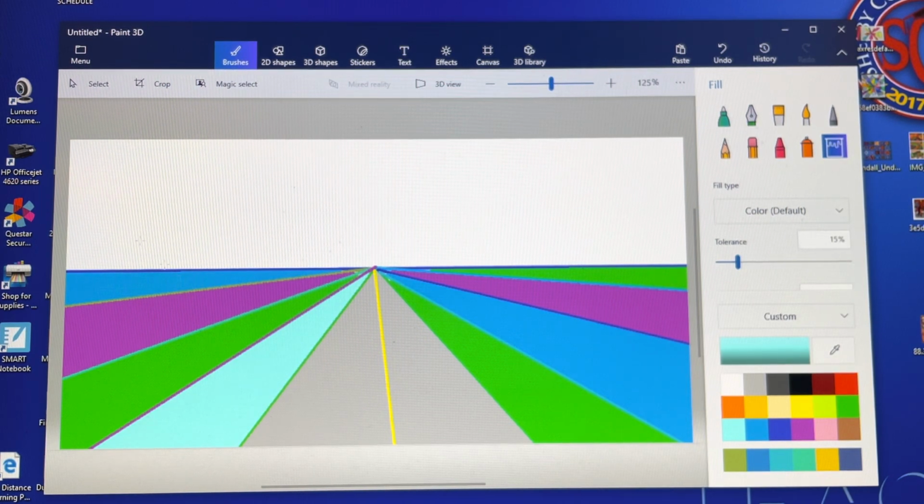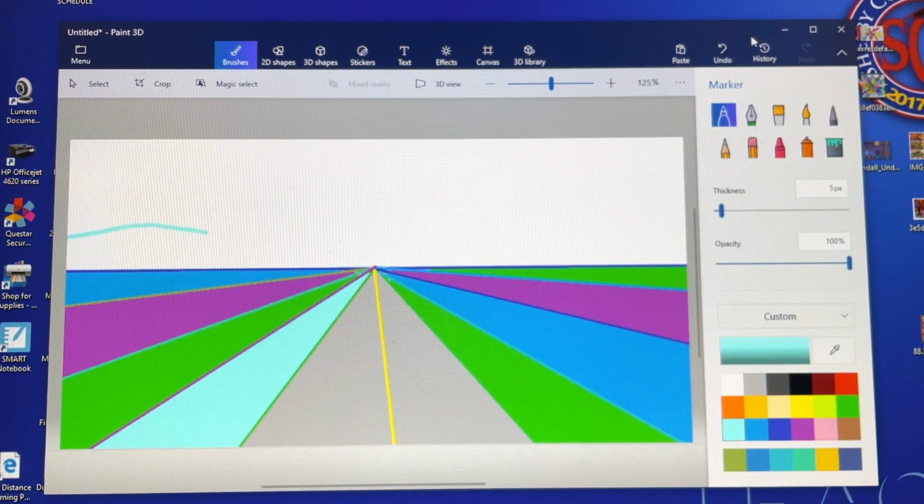All right, and then I'm gonna go ahead and do the sky next. And so for the sky, our lines don't have to be perfectly straight, so I'm gonna just kind of freehand them. Oops, let me get a different color. So I'm gonna use warmer colors in the sky. So I want it to look like a sunset.